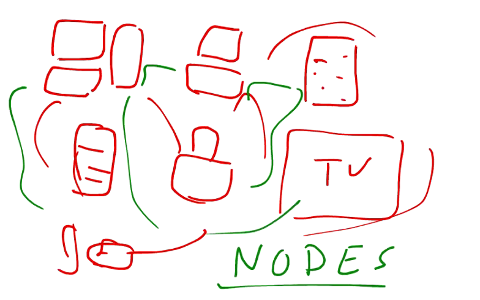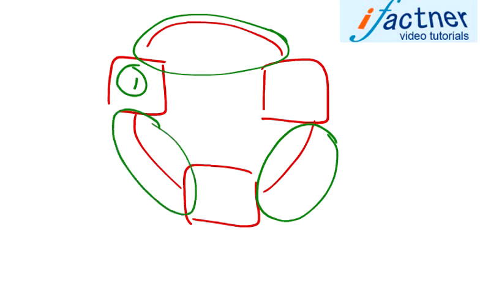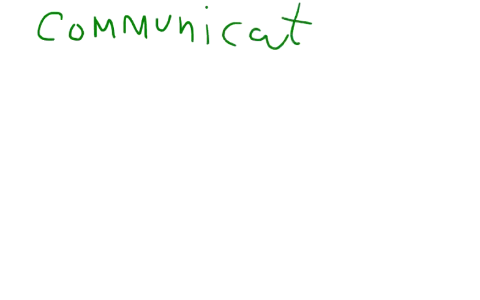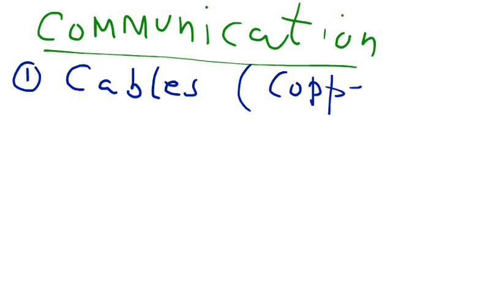So, guys and girls, we need two things for computer networks: computers and some medium to join those computers. This medium is called the communication medium. We can use different types of communication media to join computer networks, the most common being cables, or should I say copper cables. Networking cables are used to join computers into a network.